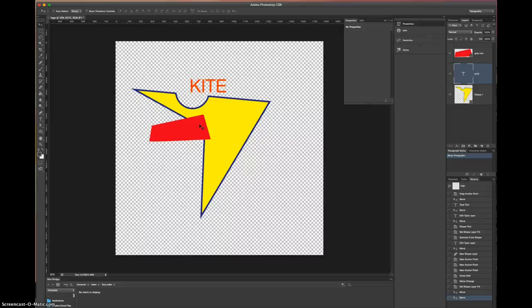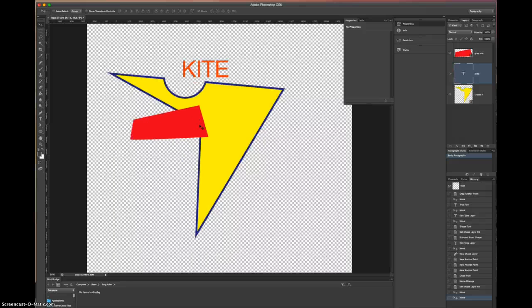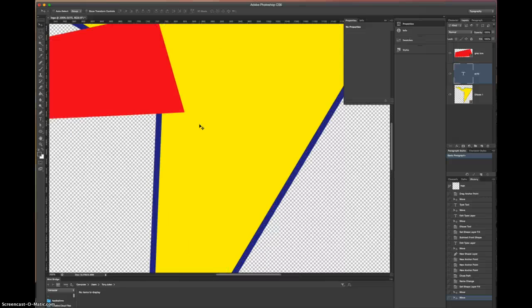When you submit, definitely submit the Word document along with your logo file. I want to see a PSD file, not just a JPEG, because I want to see how you play with the different layers. You're going to do a lot with layers, and a lot with vector images in this particular project.